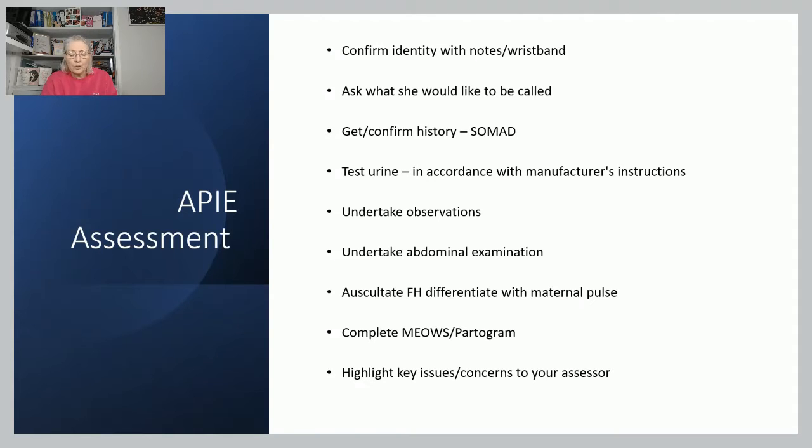So you will have done your temperature, blood pressure, pulse. You need to then do your respiration. So you need to do your capillary refill. So you will tell the assessor, I'm going to do capillary refill and oxygen saturation. So I'm going to press for 5 seconds on the nail bed, and I'm expecting the capillary refill to be less than 2 to 3 seconds, and then apply the oxygen saturations probe and take your result from there.